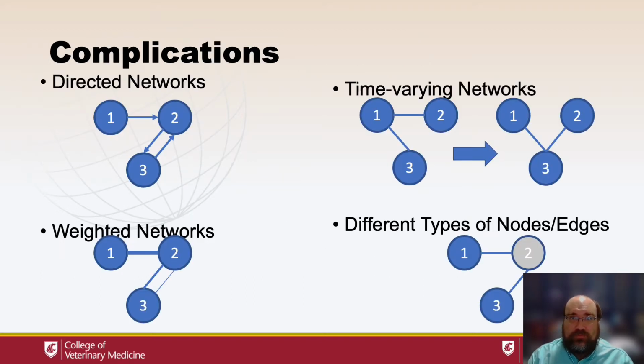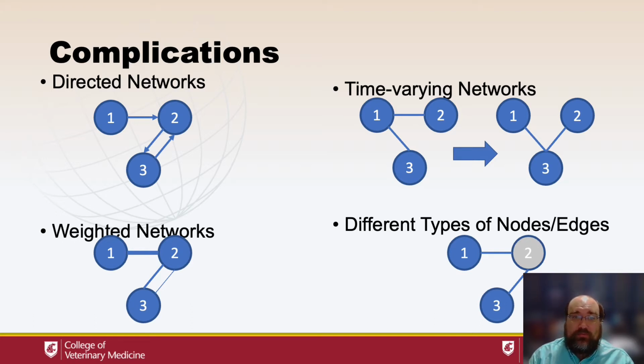If we think about networks, there are a lot of different ways to complicate them. There are directed networks, where ties don't necessarily mean the same thing. So 1 is connected to 2 in this example, but 2 is not connected to 1. This is often used when we're talking about friendship networks. For example, 1 says 2 is a friend, 2 does not say 1 is a friend. That's a little sad. Whereas 2 and 3 both identify each other as friends. If you are in epidemiology, you've probably encountered the directed acyclic graph. The directed part of directed acyclic is because it's a directed network.